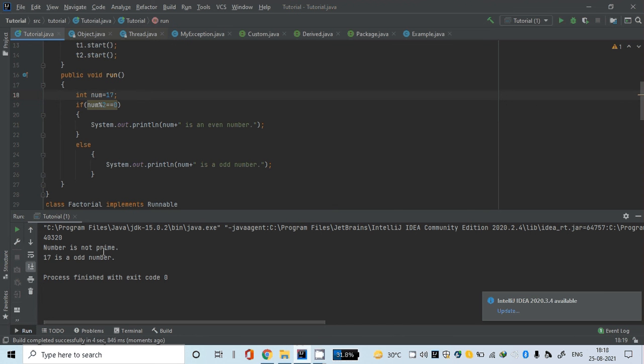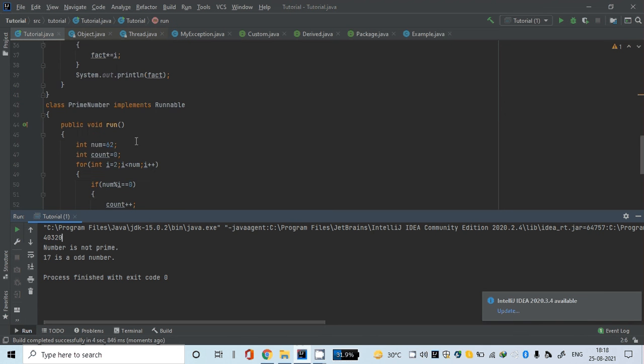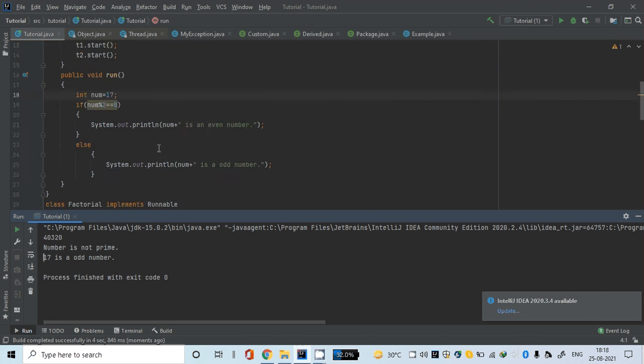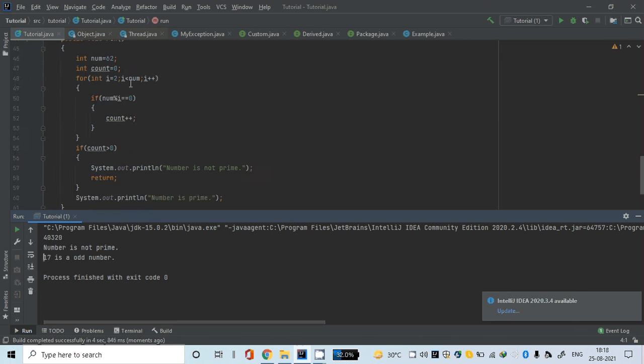Yes, the output is 40320, 8 factorial is 40320. It is saying number is not prime because 62 is an even number, so it is divisible by 2. And after that 17 is an odd number. That is perfectly fine. In this way we are executing more than one thread.